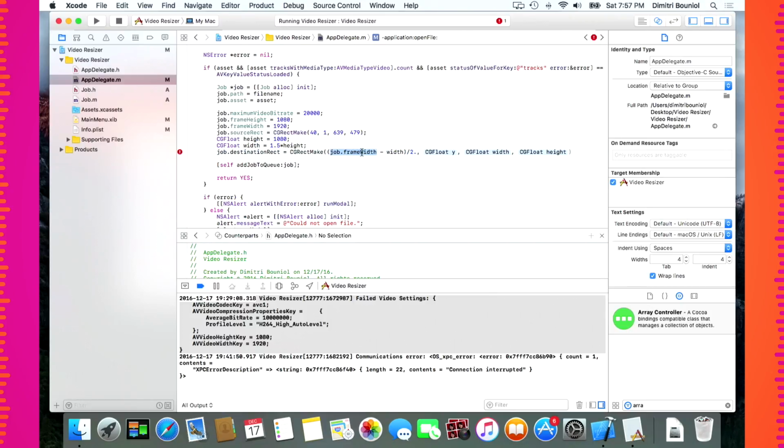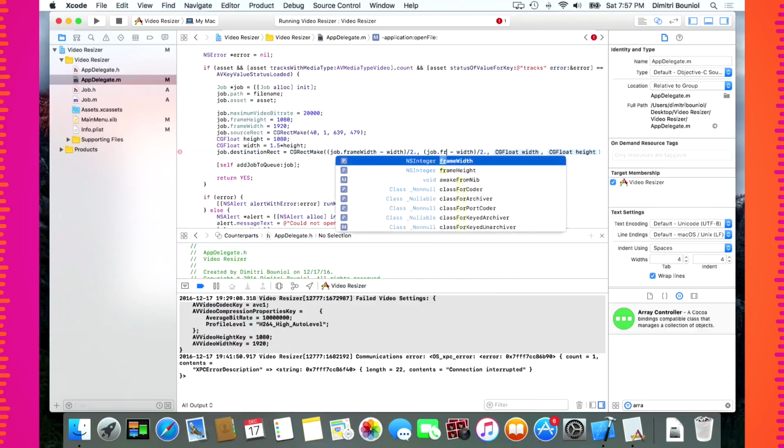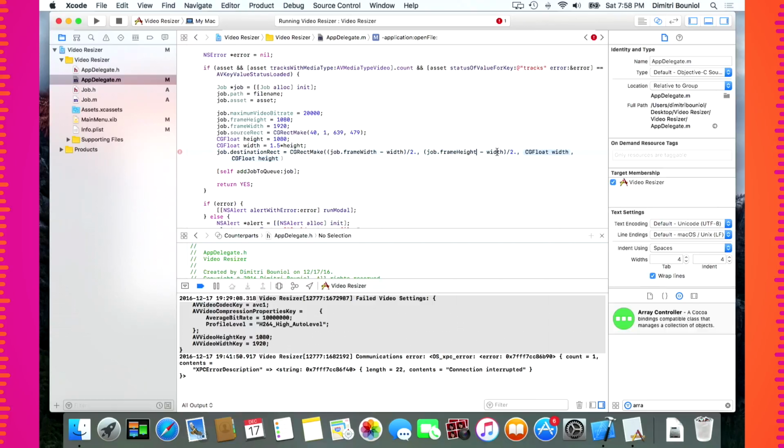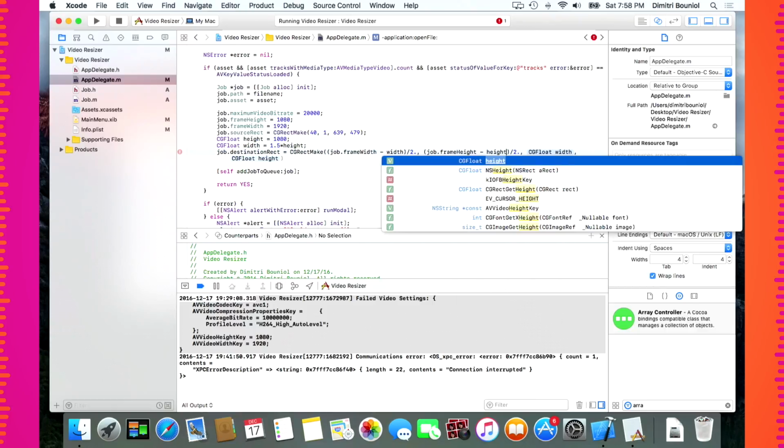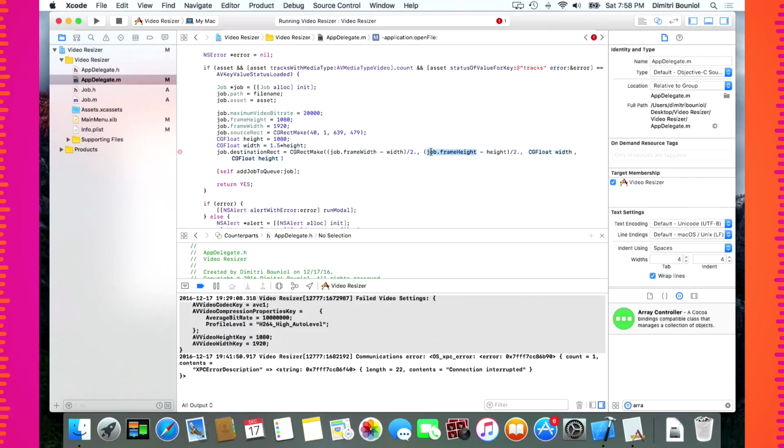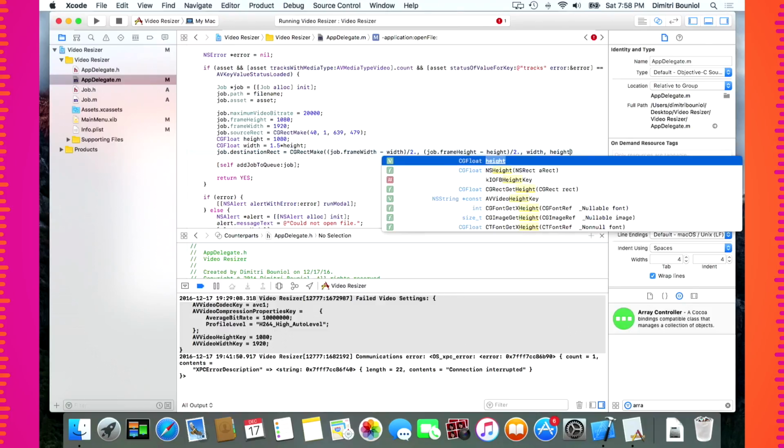So this is the larger number, the smaller number, and we want to center it basically. So we'll do the same thing for the y coordinate. So frame height, here we're going to end up at 0. So if you do a quick calculation, frame height is 1080, height is 1080, so 0 divided by 2 is 0, so we're not going to move it at all, essentially. Here we're going to specify the width, and here the height.